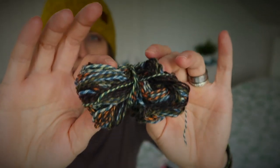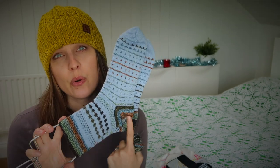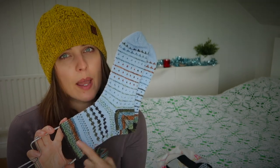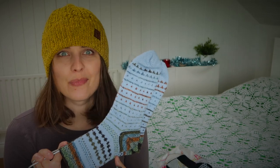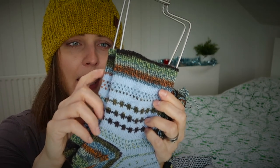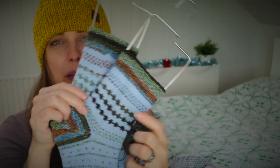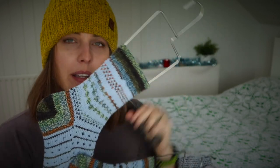These little bits of fancy leftover yarn - you may not know what to do with them. For example, you may have a little five-gram ball of self-striping yarn and not know what to do with it. I would say they're perfect for the toe or the cuff - five grams will probably be enough to fit something in the cuff section. As you can see it looks nice and beautiful. I think it also works really well as a heel.